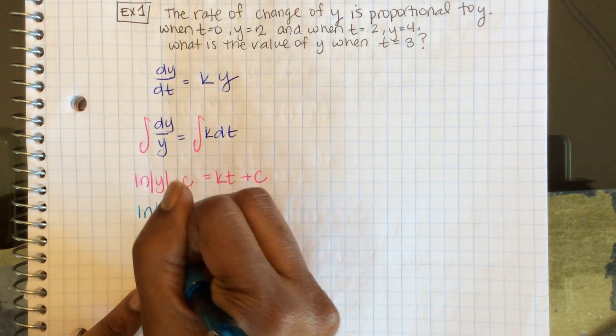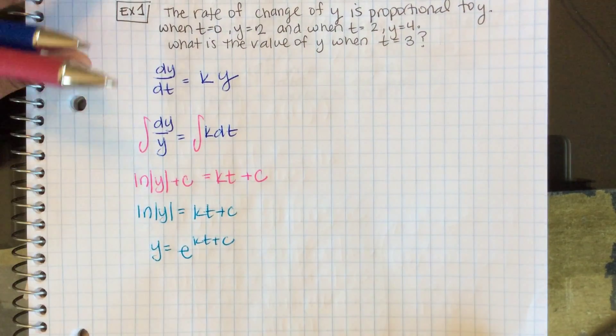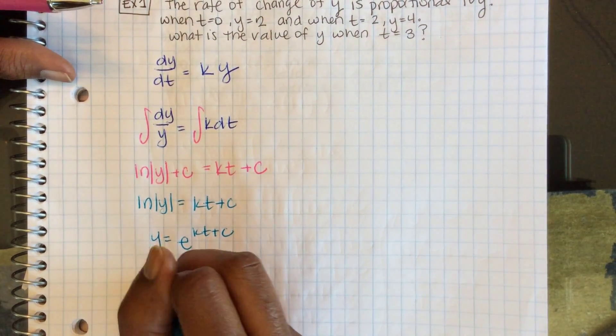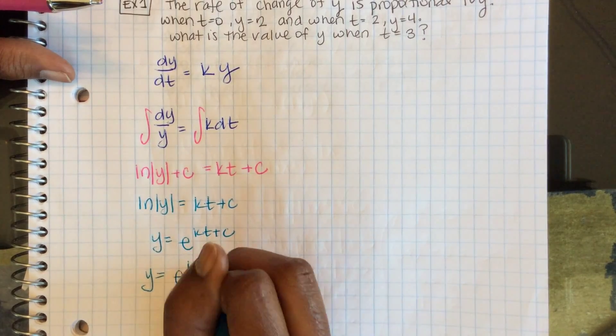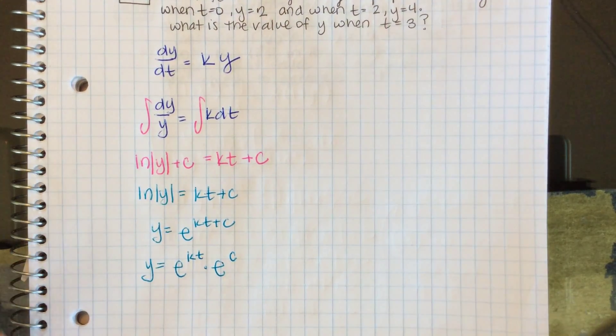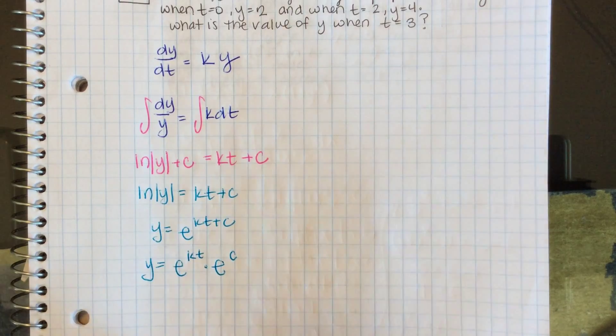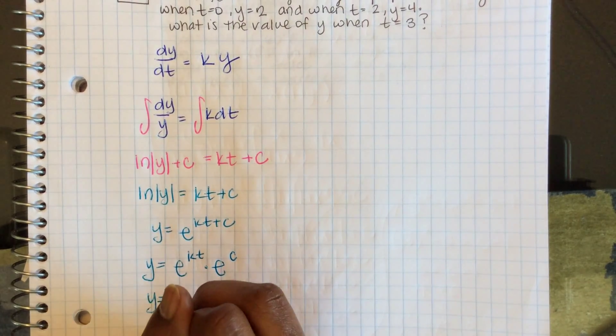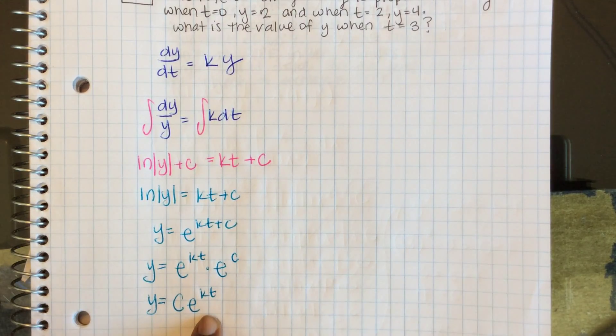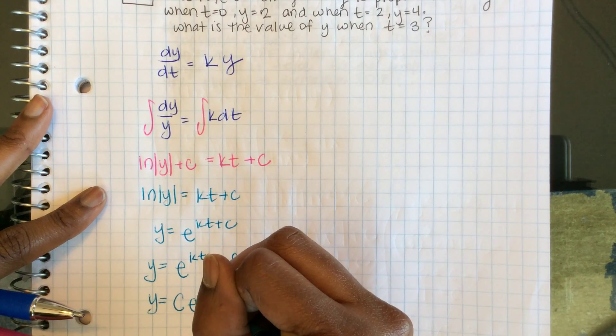To solve for y, I need to write this in exponential form: y = e^(kt+c). When we have exponential equations, I'll break this down into e^(kt) times e^c, using properties of exponents. Well, e^c is just a constant. So y = Ce^(kt). We've created an exponential equation from our proportional differential equation.